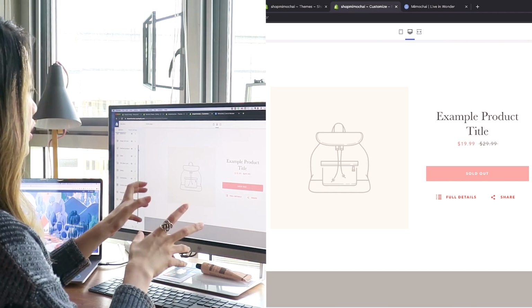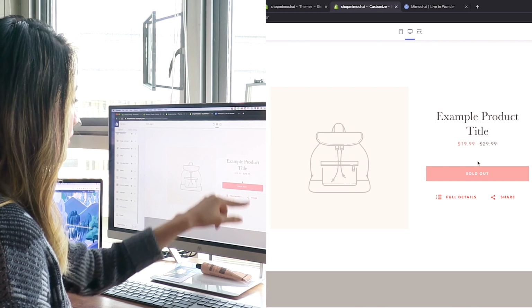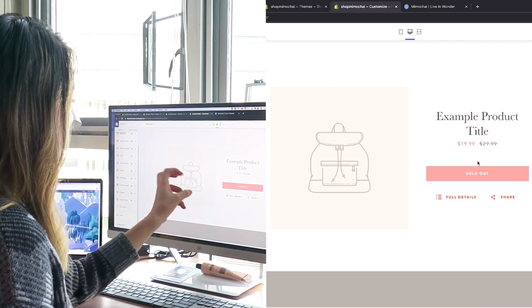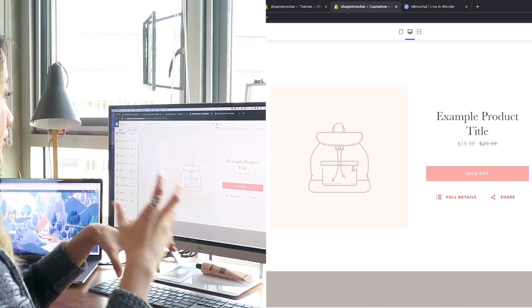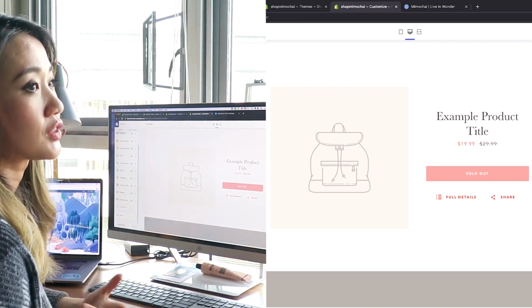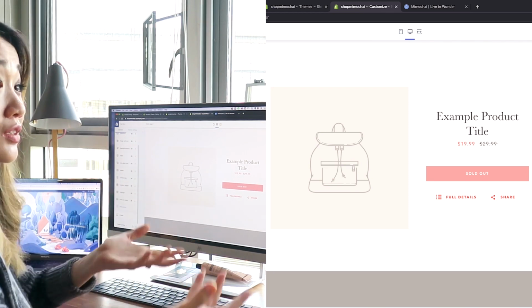You can't really change things such as how high this button is in this section or how this is all laid out. But you'll be able to take the blocks themselves and rearrange them as much as you want. So kind of like Legos. You can't really change the shape of the blocks that they give you, but you can turn it into whatever you want. So take a look around to see what you're able to build with and what modules you'll be able to work with.